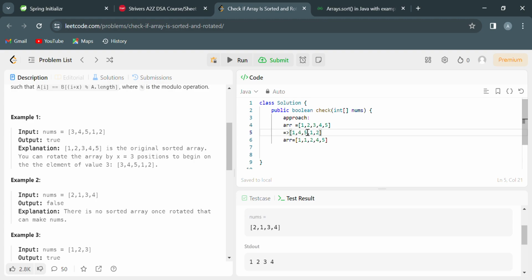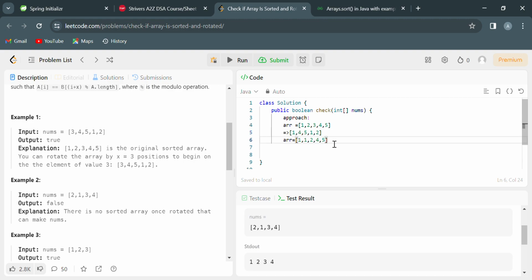If you try to compare these cases, this is not the rotated format of this particular array, because whatever you do with this array, you cannot achieve this other array by the right rotation. Because how can you get it? If you put 1 over here, how could you get the 4 exactly adjacent to it? We are getting 1 over here, but we need to get the 4. Either we can get the 4, or we need to have 2 from here, then 2, then 1.